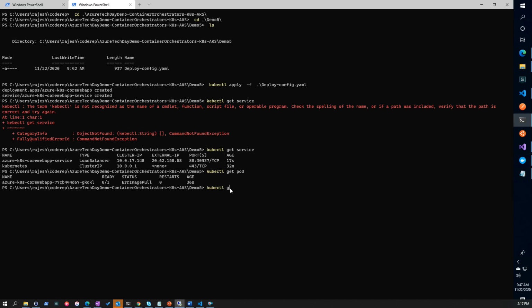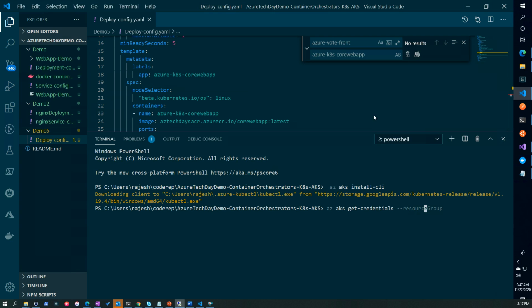Yeah, run again. Maybe it is still working or something. Yeah, it is working now. No, it is not working. 0 out of 1. So it is still trying to get the image.